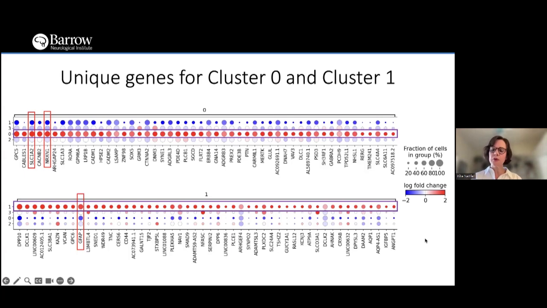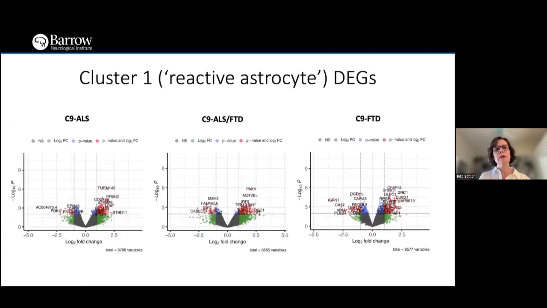So that was super interesting and really got us to think about looking more into those reactive astrocyte clusters and to try and understand whether we can figure out overall what potentially triggers this reactivity in these astrocytes that we identified through the omics data from our iPSCs and then confirmed in the brain tissue. Again, these are volcano plots. You pick your favorite, and these data are freely available online.